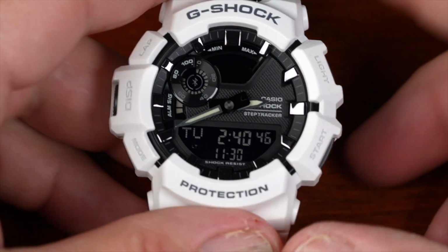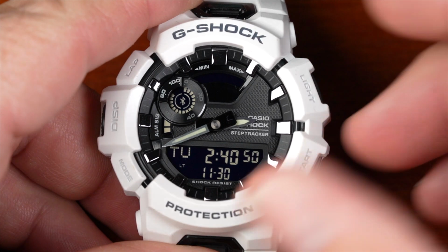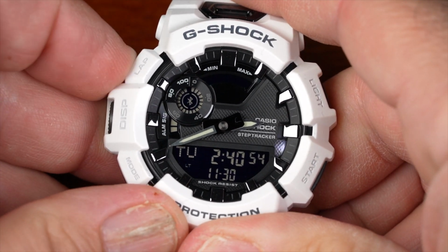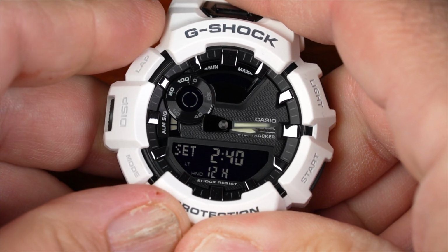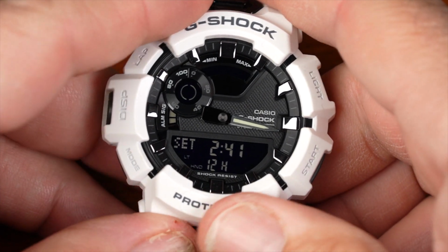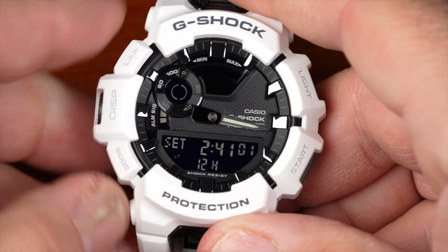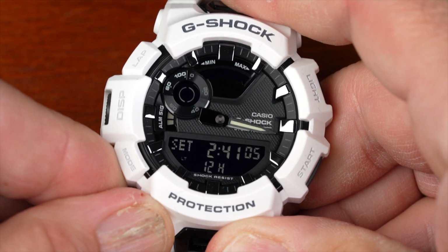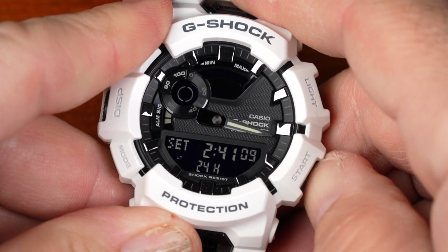Alright, so now I'm going to get into the settings on the watch, and this is really easy. You're going to get more in depth on the settings with the Move application, but if you want to just get into your simple settings, you press the top left button until you can see it's ready to set. The hands get out of the way, and the first thing you can do is reset the seconds, and then you press the mode button. It goes to the next one, which is your hours, your minutes. You could set for 12 or 24-hour format.